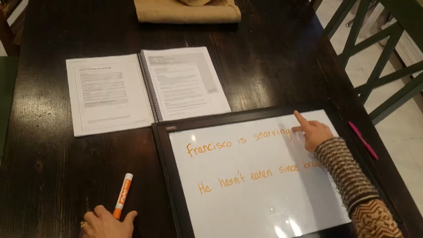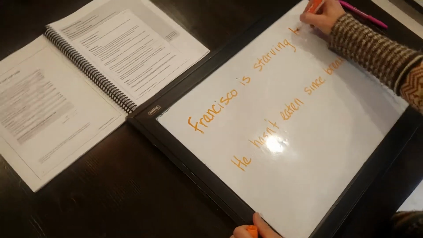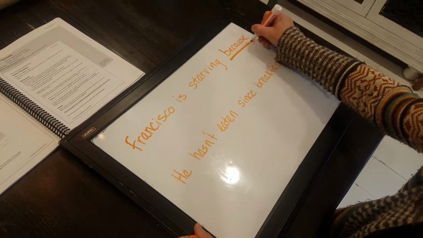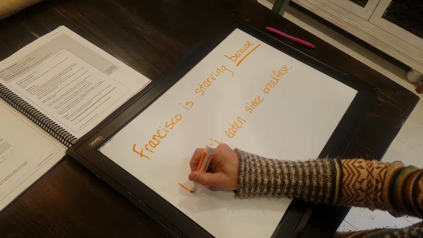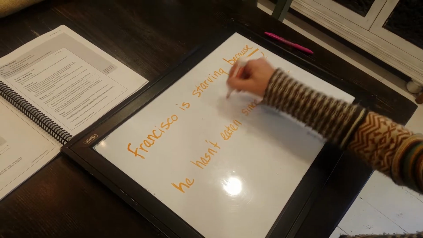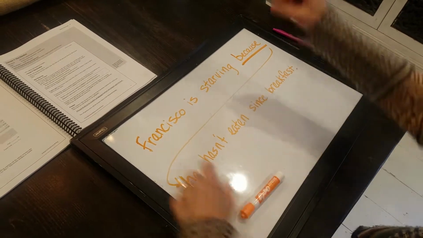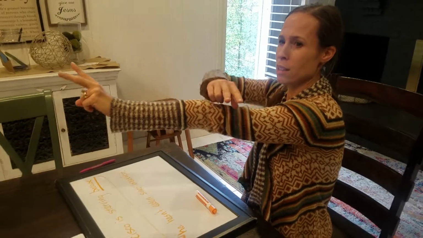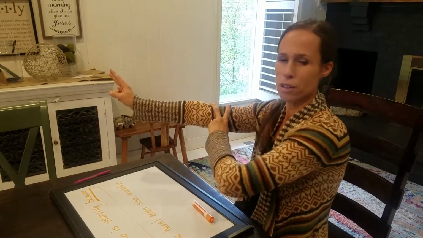But what if we wanted to join these? We would add the word because. We're going to make that lowercase. So this because is suddenly attached to this sentence. So all of a sudden when we attach the word because to this sentence, it becomes dependent. It still has a subject and a verb, but it's dependent. The other thing to note about the comma rule is you can have your independent clause and your dependent clause in this order, or you can do it like this too.